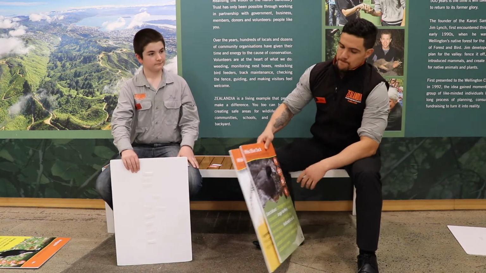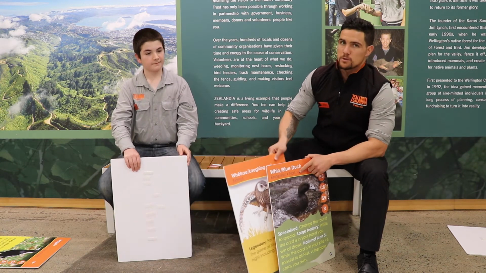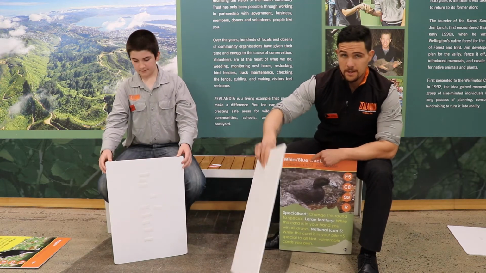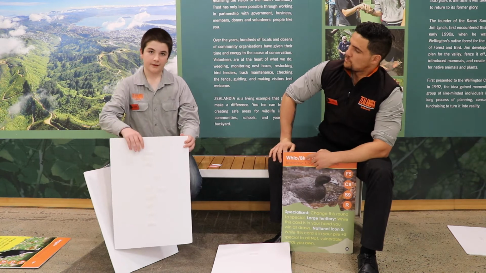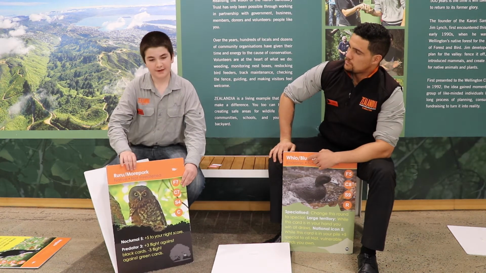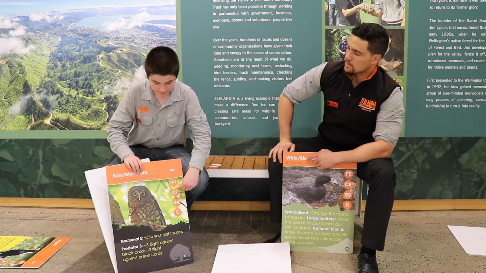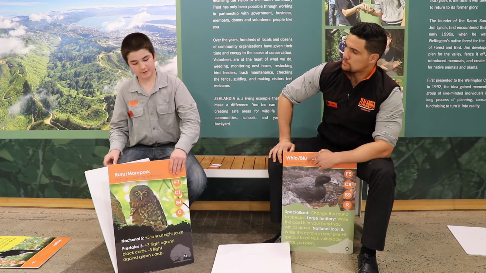So now I'm calling. I've got these 2 cards left. I'm actually going to do something a little bit different. I'm going to call nighttime. So I call nighttime, and I put my card face down. Now, nighttime, I've got the Ruru, the Morepork, and this bird is actually nocturnal, so I've got quite a good set. So 7, 7 and 4, so that's 18.